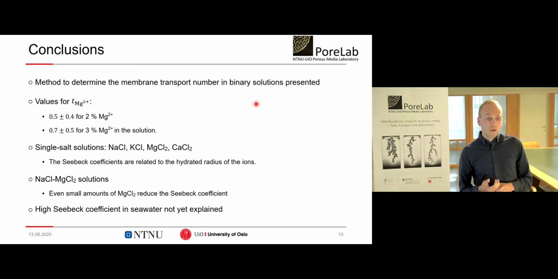For the binary sodium magnesium chloride solution, we saw that even small amounts of magnesium led to a large decrease in the Seebeck coefficient. And while this cannot explain the high Seebeck coefficient we saw in seawater, it highlights the effect that even small amounts of ions can have when having a mixed electrolyte. So work should be done on looking at how the other ions present in seawater can affect the Seebeck coefficient.